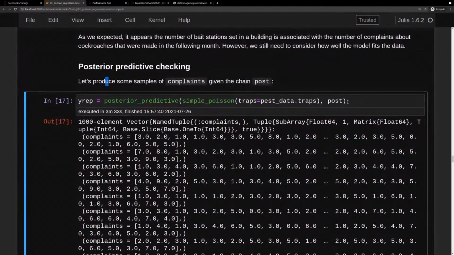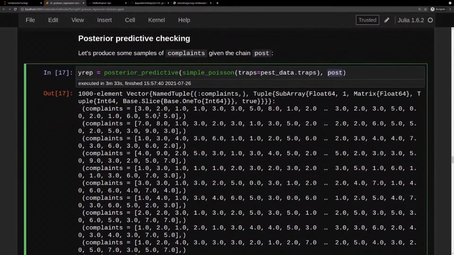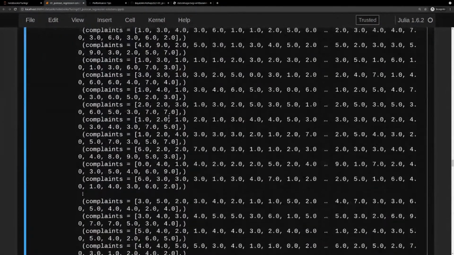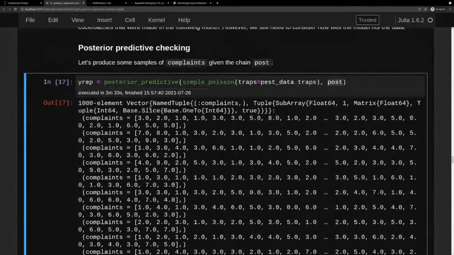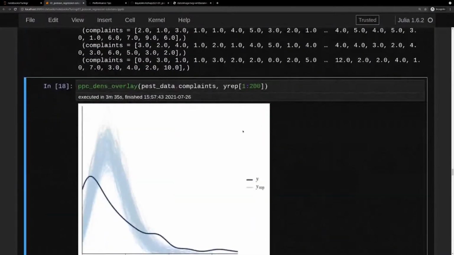So now that we have a posterior, a chain sampled on a model that's conditioned on the data, we now want to generate and predict the number of complaints, to see how closely we can reproduce the observed data using the parameters that we found for the model. It's making sure that we can properly reproduce the observed data in the model, because if we can't, that means the model is probably wrong. So we can run this, get a bunch of samples, and then plot them.